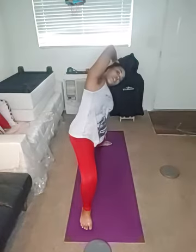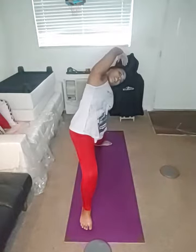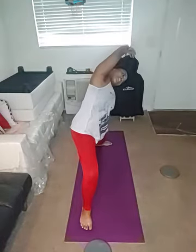Straight back, dropping the shoulders away from the ear. Good, now drop that right arm back. Reverse warrior. Keep the front leg bent. Reach it over the head so you can get a good stretch over the left side.